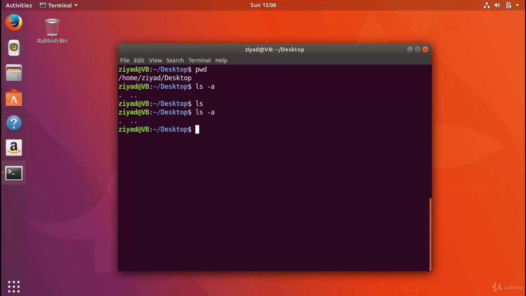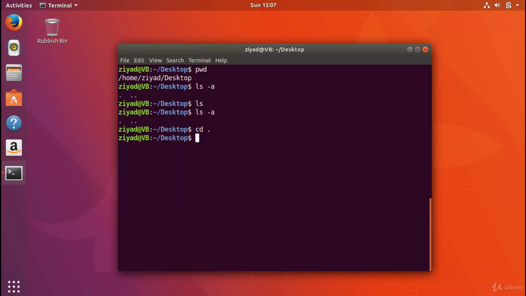If I try to do cd to the dot folder, the shell is basically going to stay exactly where it is. So if I do that, you can see that we're still in the desktop by looking at the shell prompt, because the dot folder refers to the current folder that we're in. It's just a way of saying this folder.